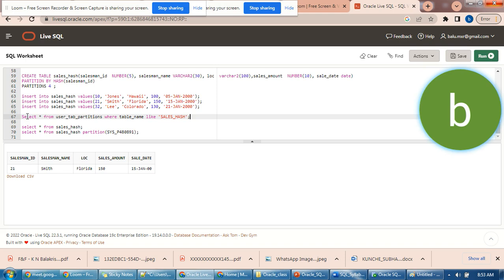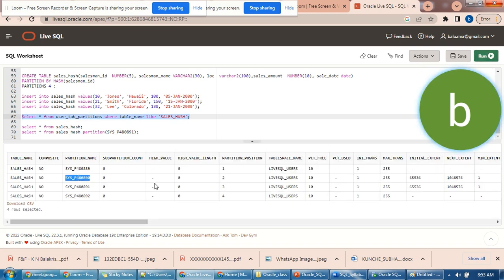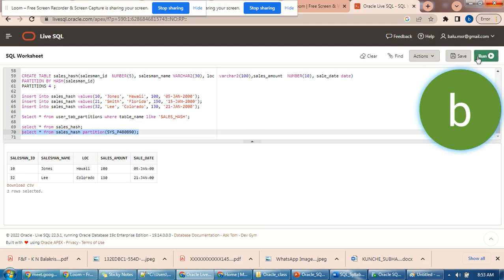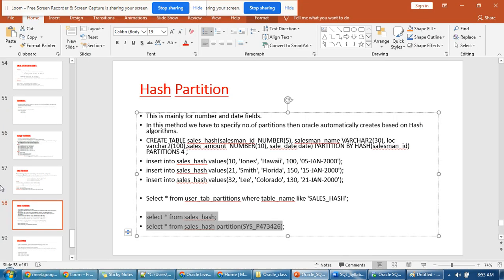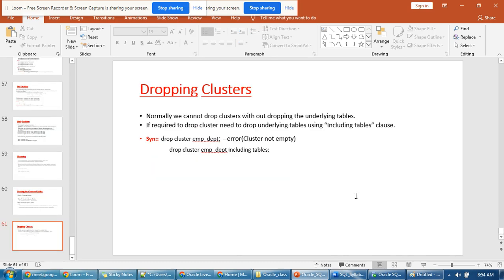In the second and third partition, next go and check the first partition. You can give that partition name. Now you can see it has two records. The first partition will not have that one. We don't know where it is storing internally, but it is restricted to only four partitions. Are you clear on the partition class?